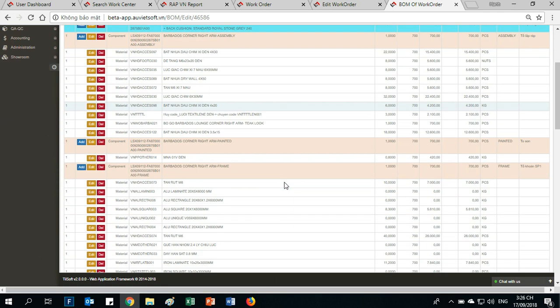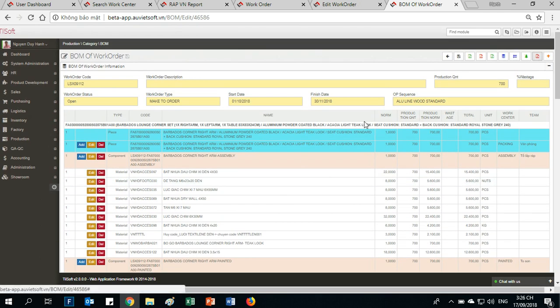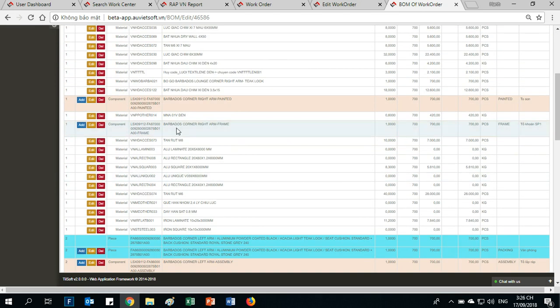You can see that when we add a new BOM, TILSOFT will automatically generate the code of the component. For example, when we put the material to create a new frame, TILSOFT will define the new component with the code and the name here. And besides that, we also add this component into the production item to manage.